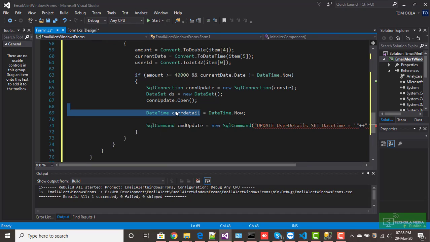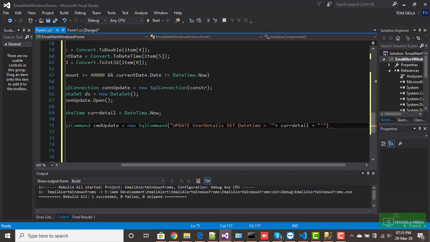So it should take this and put it here like that, where ID. So we're using an ID to identify specific rows, because we don't want to update all records, just the specific rows that are being targeted.